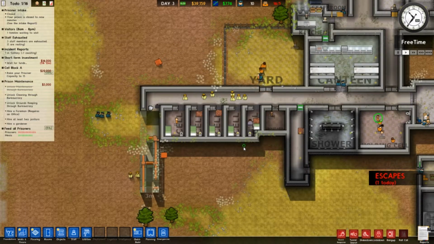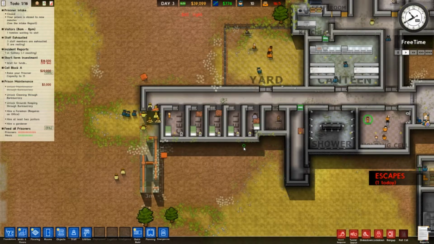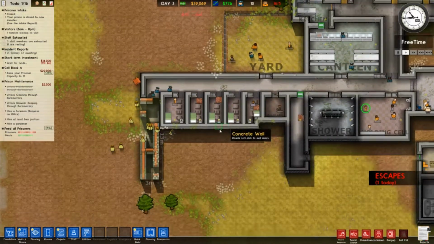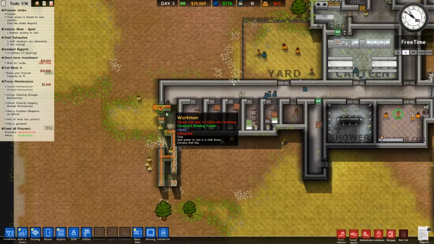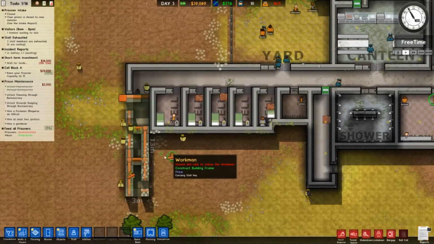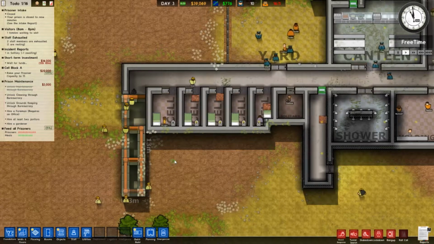So, Luther's gone, and the guards were just like, okay, sure. He's the police's problem now. That's one less prisoner I've got to deal with. Look on the bright side. So, that's the problem with construction, I guess. I probably should have waited to take out those walls, then. It is what it is.